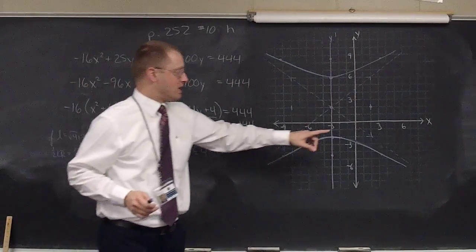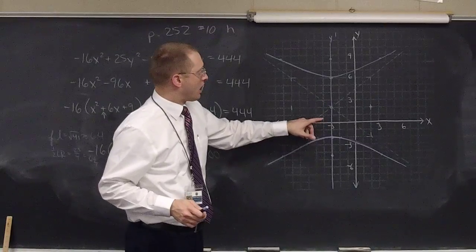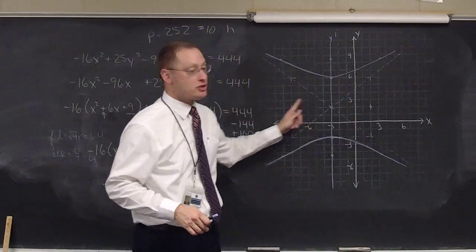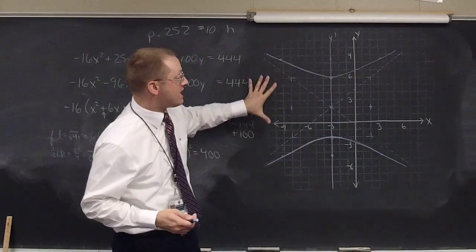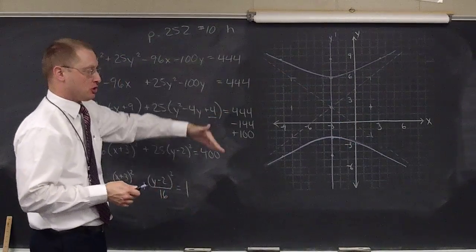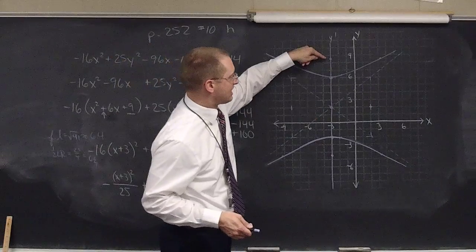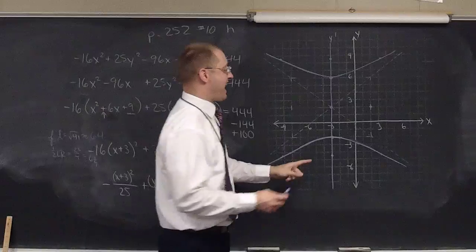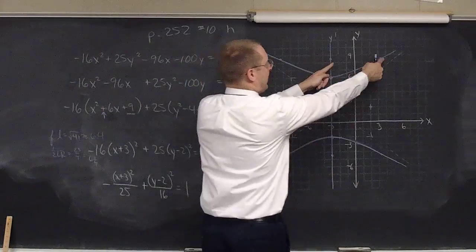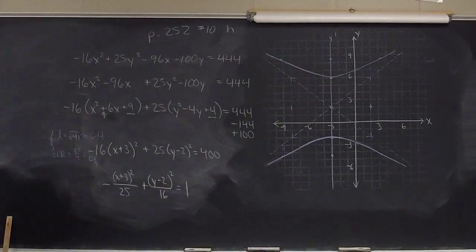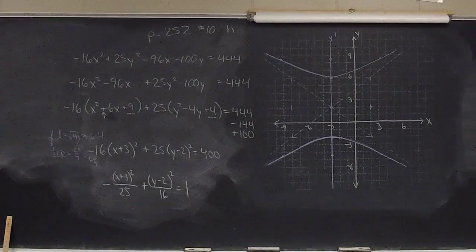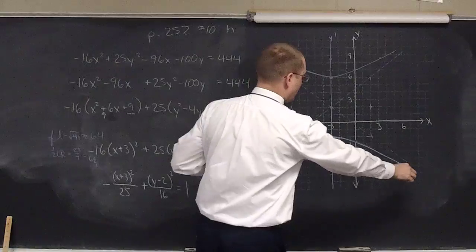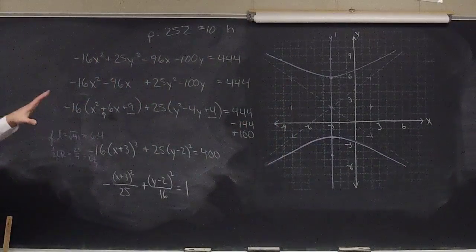So, do we translate the center at -3 up 2? Okay. Transverse axis 4 on each side, total length 8. Conjugate axis 10 total, 5 on each side. So big fundamental rectangle, big gap between the two branches. Focal length comes out to 6.4, which is about 2.4 past the vertices, and then out 6 1/4 in each direction to get to the ends of the latera recta. A very long latus rectum, but because you've got such a big focal length as well, that gives you a little bit more room to go out there. You have something like this then.